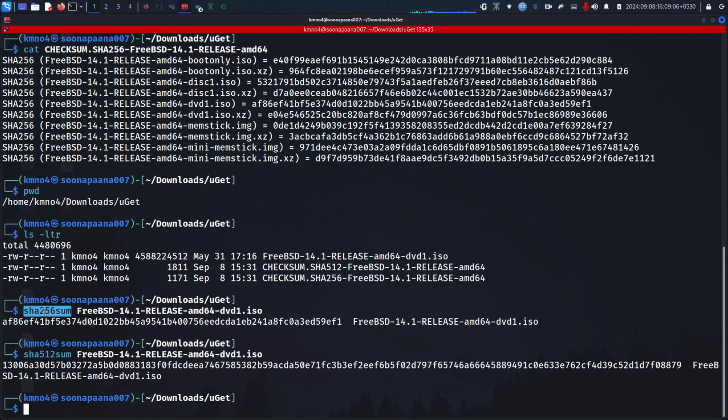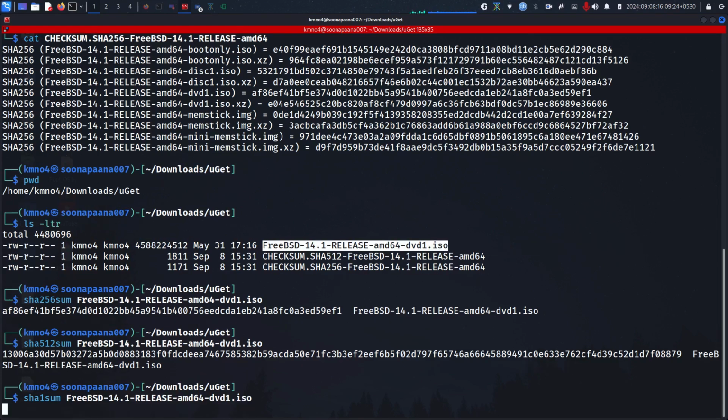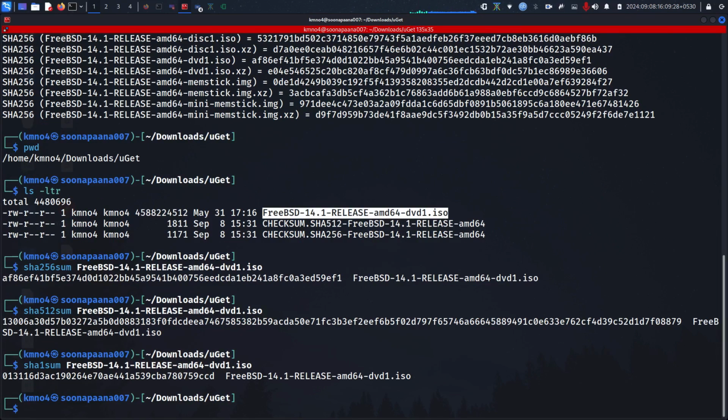GPG verification we can check in another video, but here we focus on SHA512 and SHA256 sum verification. If we want to generate the SHA1 sum key, we give it like this. It will give the SHA1 sum key, but FreeBSD didn't give the public hash code for SHA1 sum.